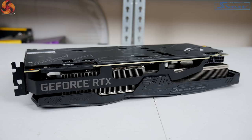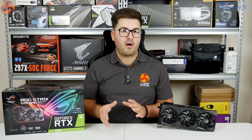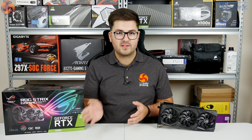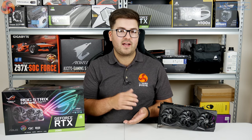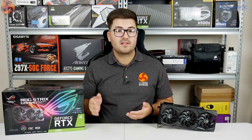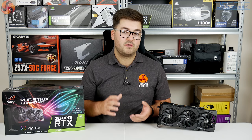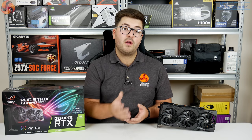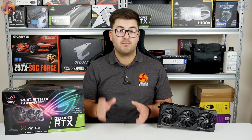On the front side of the card there is some subtle GeForce RTX branding, but more interestingly there is a dual BIOS switch — something we usually see from high-end cards. Normally you'd get a reference clock BIOS and an overclock BIOS, but ASUS is doing something different here: one BIOS is called performance mode and the other is called quiet mode. Essentially, all that changes is the fan curve — performance mode gives slightly higher fan speeds and greater noise, whereas quiet mode will drastically reduce fan speed to reduce noise. The actual clock speed remains consistent between the two modes.